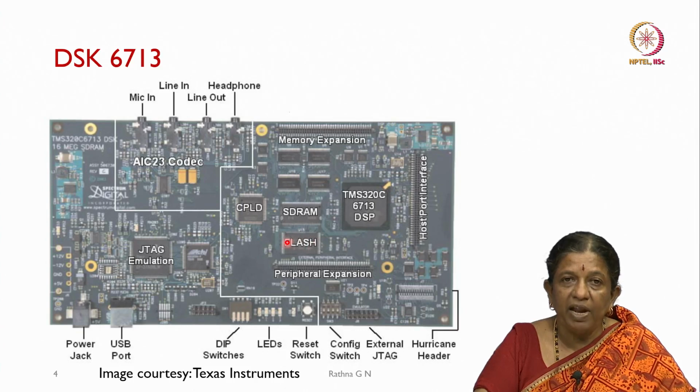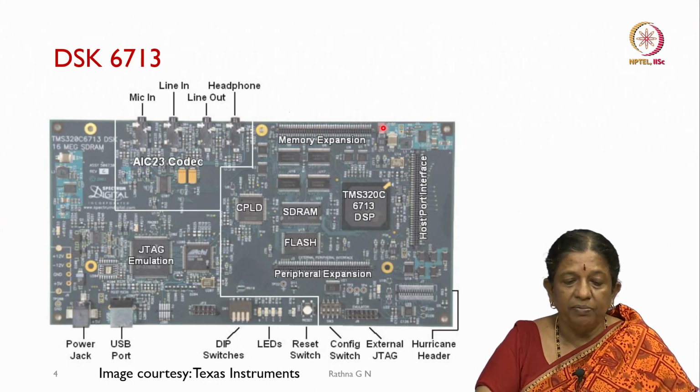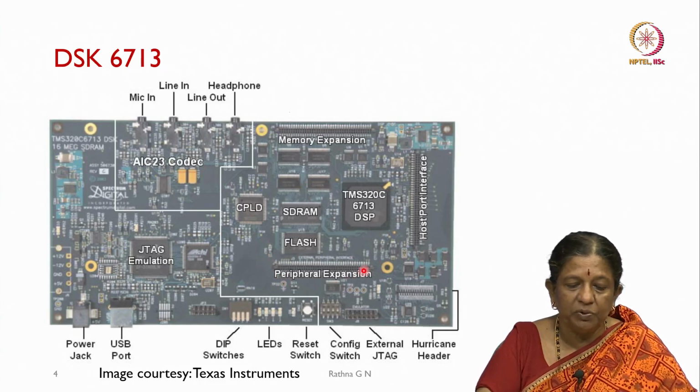So, we can see flash memory is also available, and some CPLDs. If we want memory expansion, we can go here, and then we have the external interface for this unit. And for the peripheral expansion, we can do it here. And then you will be seeing some of the things.